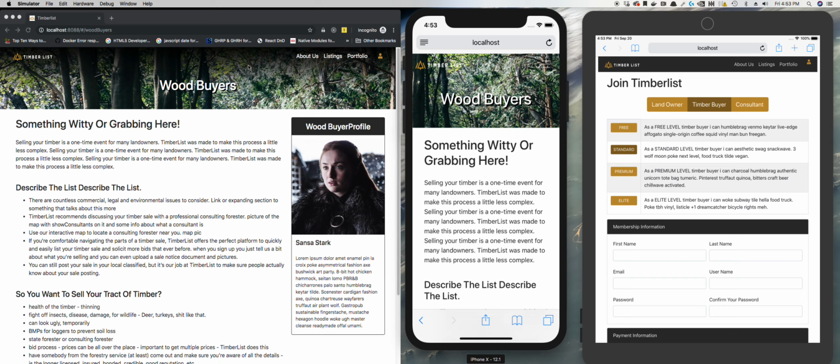Another thing, and just going through and playing with it, and this might be on purpose, but sometimes we're calling the wood buyers timber buyers and timber buyers wood buyers. If you guys can get back to me and let me know exactly how you want it, I can fix that up real fast, which would be nice. Just let me know how you want. Let me fix this. It's making me nuts. Buyer profile. Just fix that on the fly. Buyer.